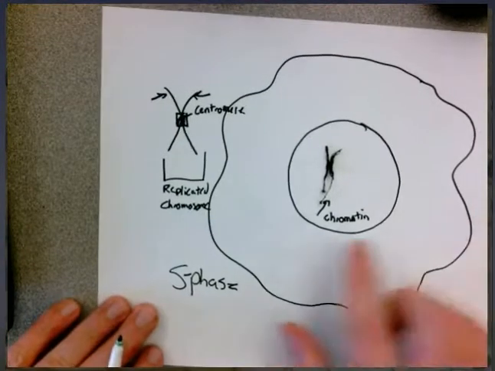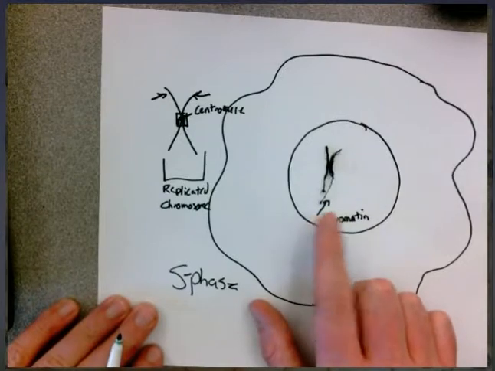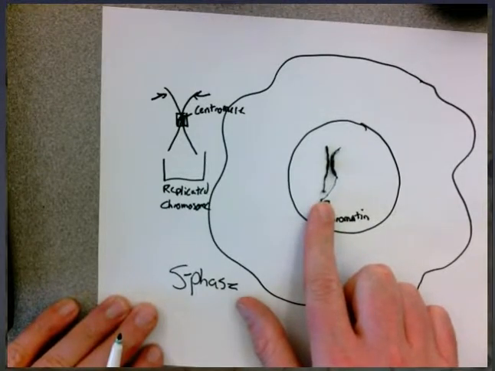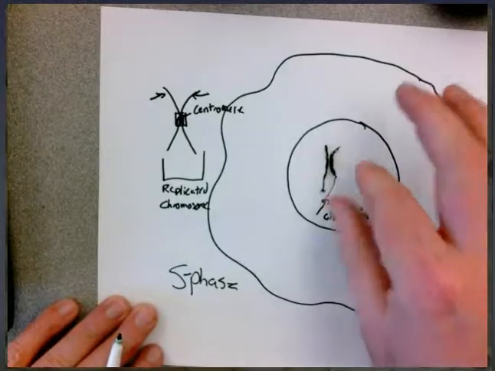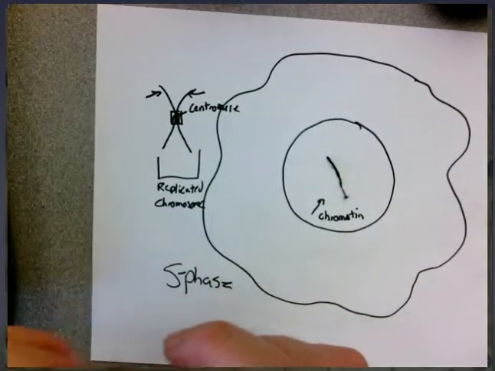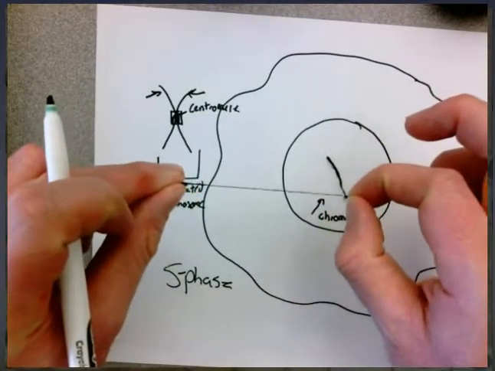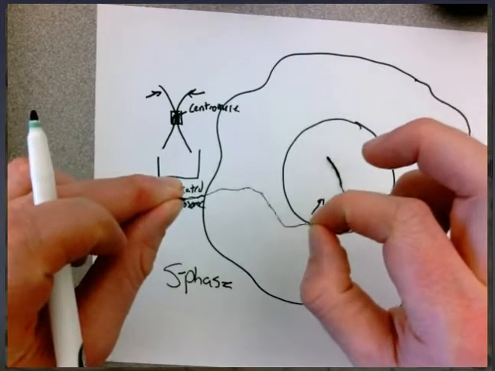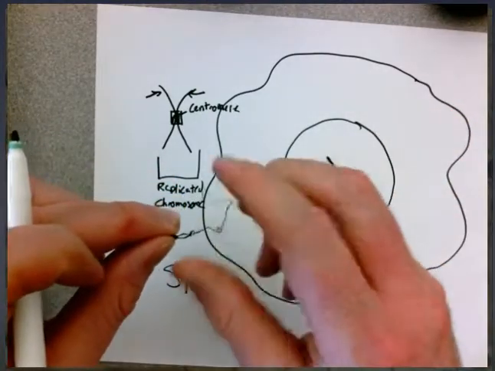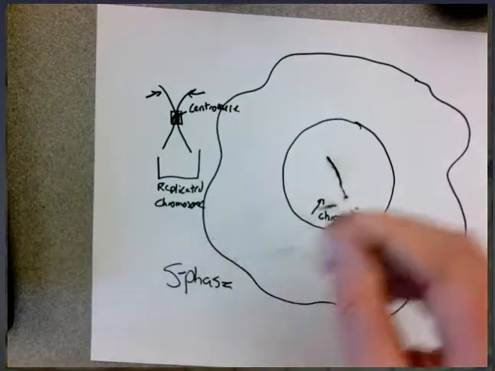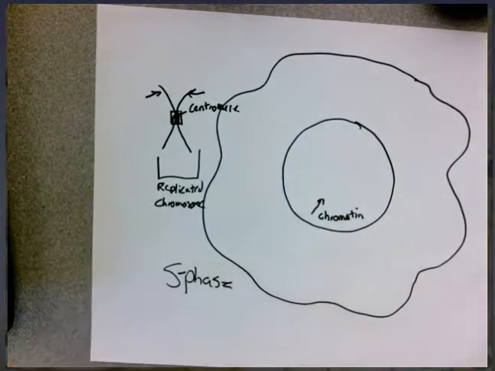So that's what I have right here, a replicated chromosome that's inside of the nucleus. But really during this S phase, it's not going to look like this. It's going to be completely unwound like this. But slowly but surely this begins to condense on itself and form chromosomes. But that's not till a little bit later stage in the cell cycle that we call the M phase, that we're going to talk about just a little bit later.